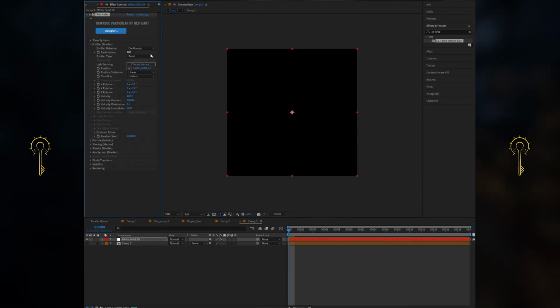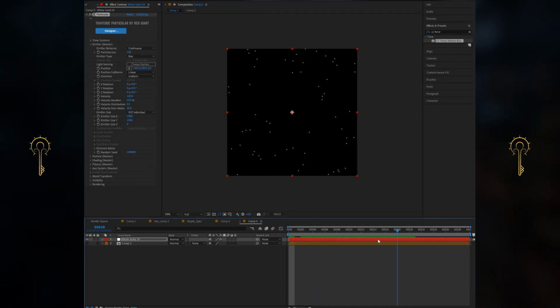And with this, we change the emitter into a box, and we change it into individual to make sure it's flat, so there is no Z side. Z is the front to back, so we don't need that. All we need is height and length, and we make it the same size as this comp. And with that, the particles should spawn around this frame. And we need to reduce the velocity so that the ripple doesn't move to places, so it's spawn like this.